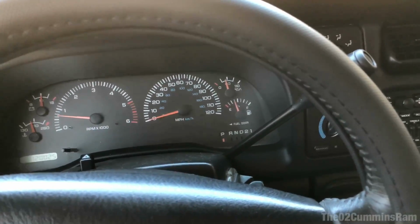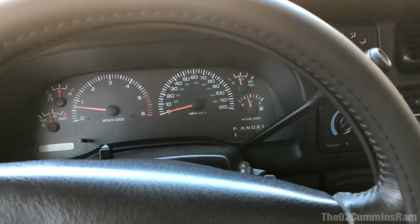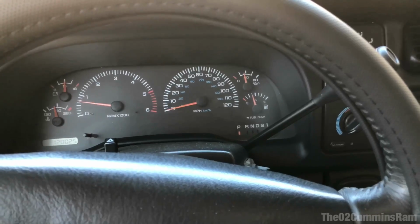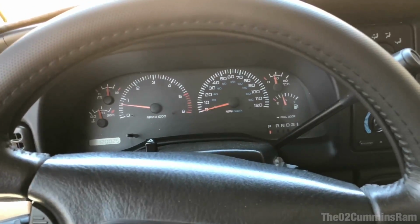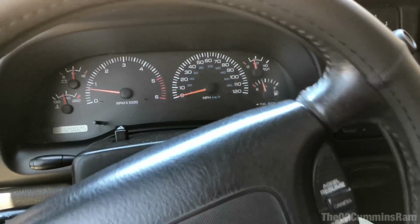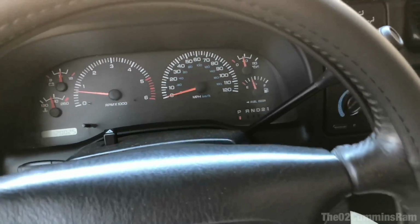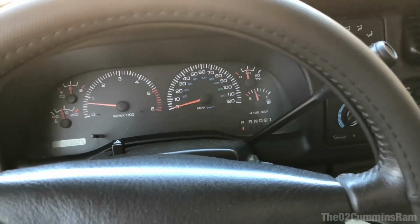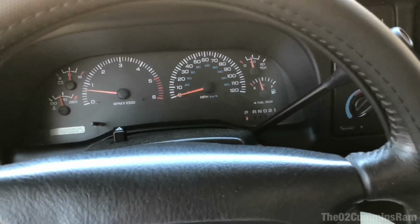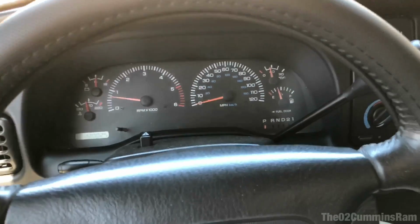Also want to let you guys know, new Challenger mod coming soon. I'll be going to install that right after I get this video up. It's a decal that'll replace the Dodge badges on the back. A little reveal for you guys. It's gonna be pretty cool. It's from Lux Auto Concepts. I used their tints before. I purchased it, and I'm pretty excited to get that on. It's sitting in the garage right now, cooling off the car.